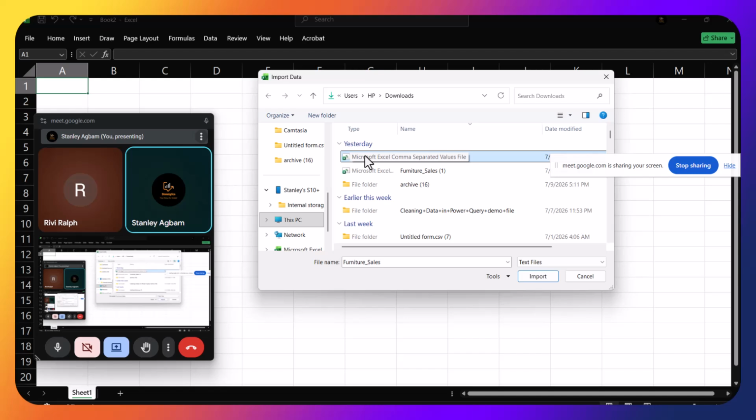I wrote this data set to study the concept of pivot tables in Excel. You can see it ends with CSV, indicating that it is a comma separated value data set.